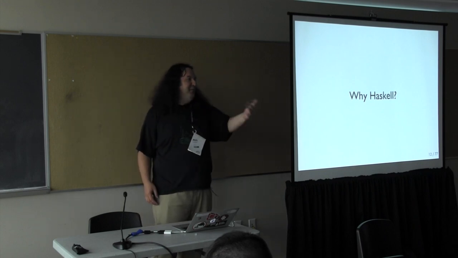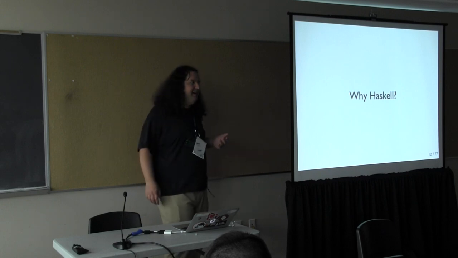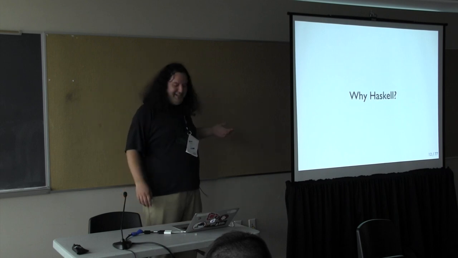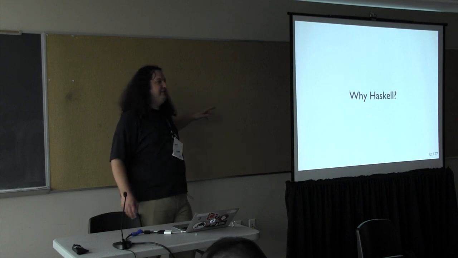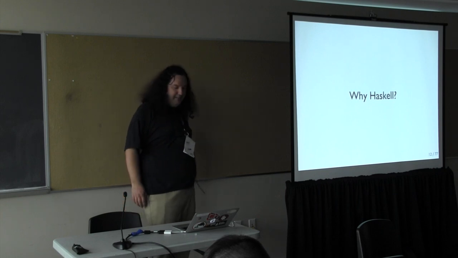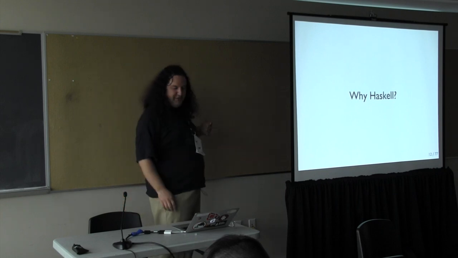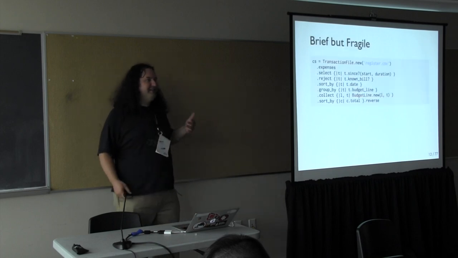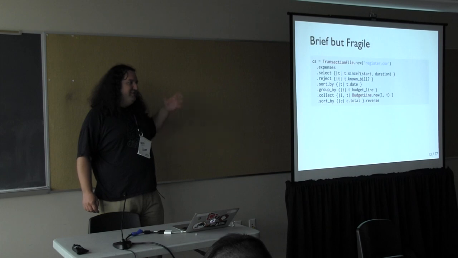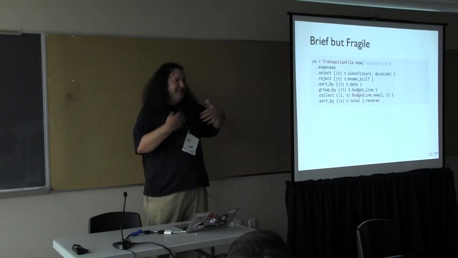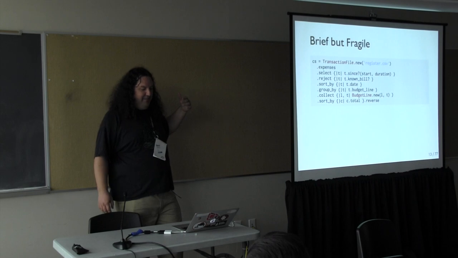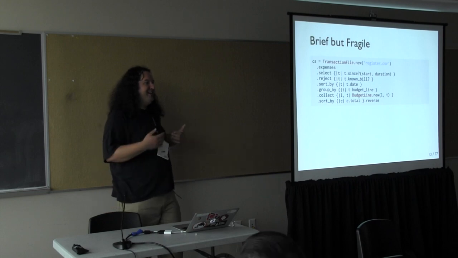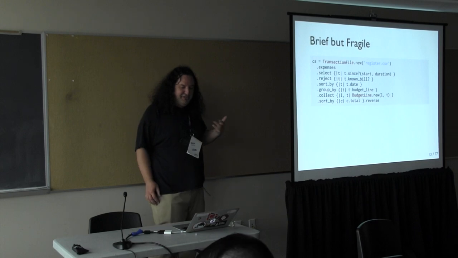I want to talk a bit about why I was interested in Haskell in the first place. There are a lot of reasons to be interested in Haskell. Mine was that I've traditionally been developing in the object-oriented world. The two big groups of languages there are the more dynamic languages like Ruby or Perl, where you can write really brief code. This is some Ruby code that I use to review my budget each week. The really nice thing about Ruby is that it's concise. I can read it, and I can come back to it three years later, and if I took care when I was writing it in the first place, I can pretty quickly see what it was supposed to be doing.